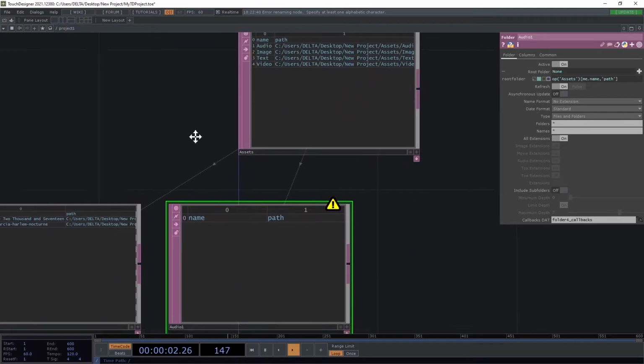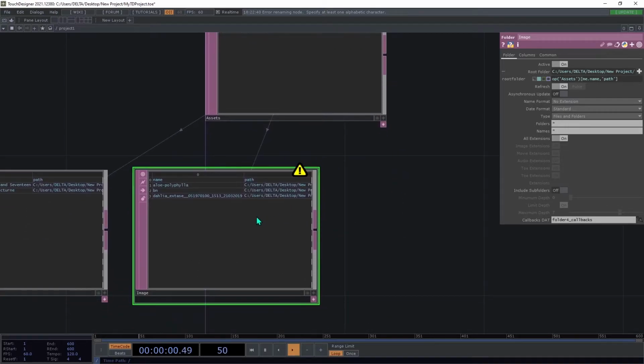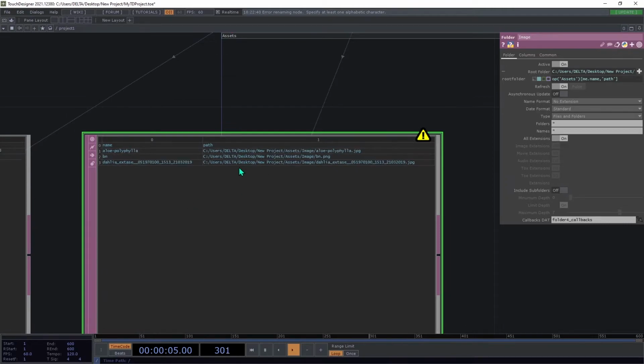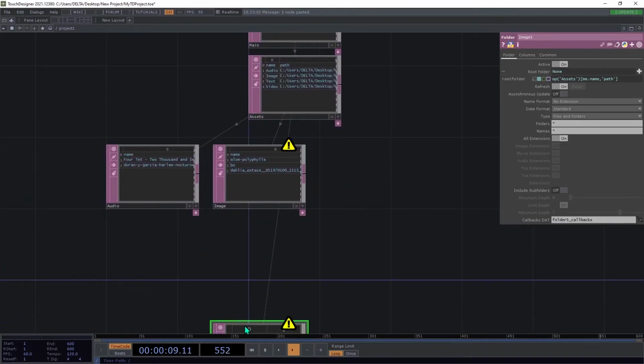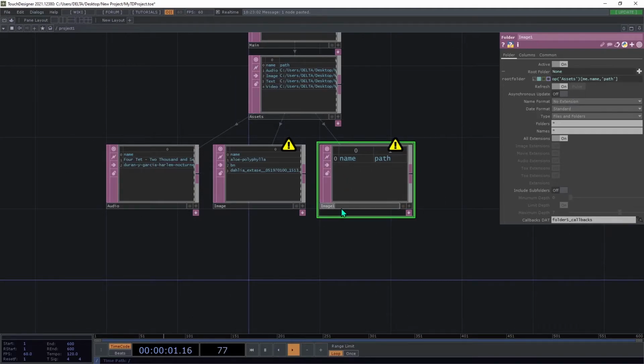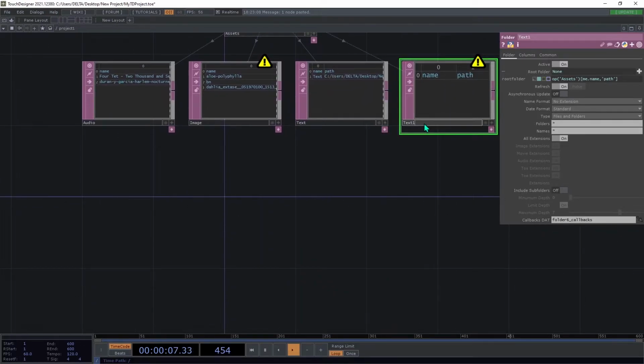So here the next one is image, and automatically it updates. So now it is more replicable. Text and video.